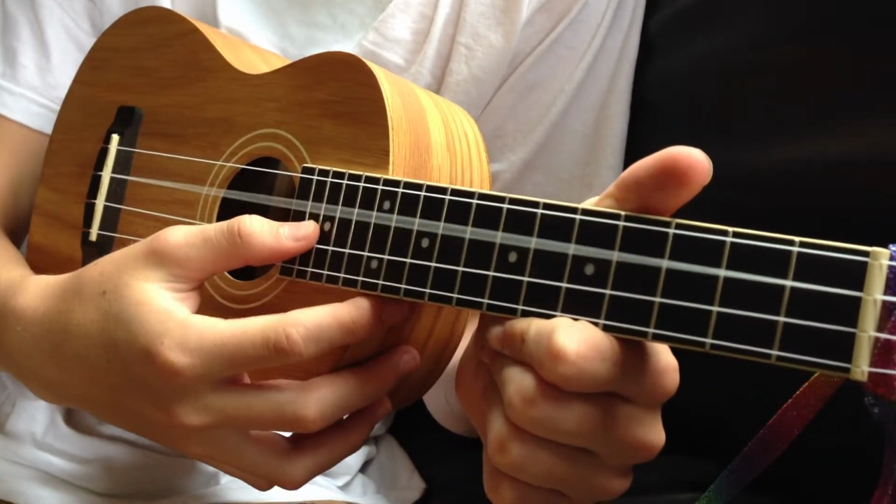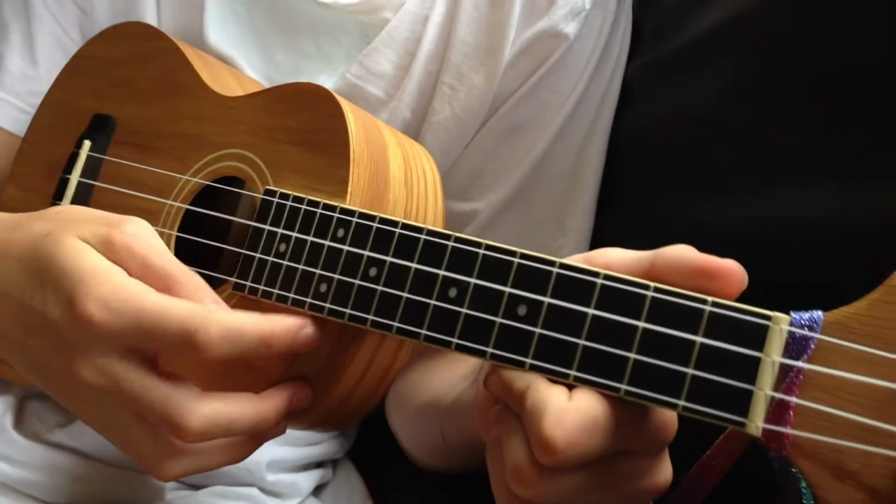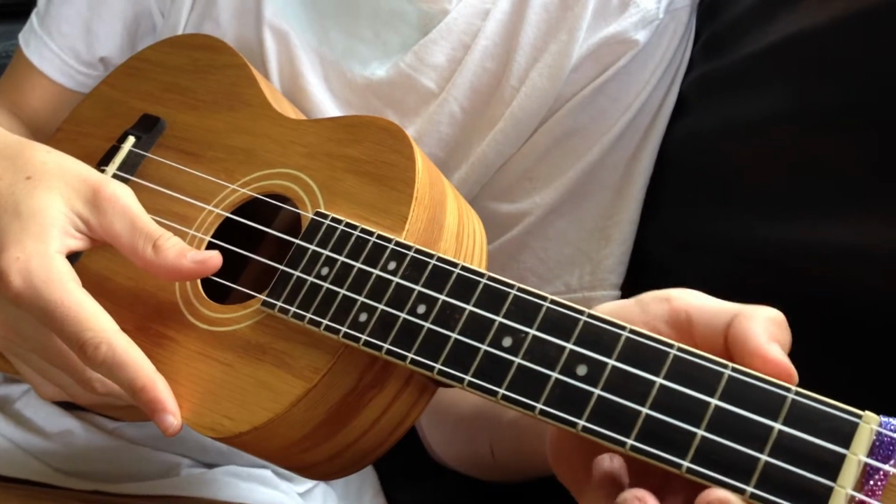And you can probably just do that with all the other strings, and you'll find that if you get it right, it'll sound like this. Some people say, my dog has fleas. Does yours? Just to remind you again, the strings go 4, 3, 2, 1. Simple as that. Or you can call them G, C, E, and A.